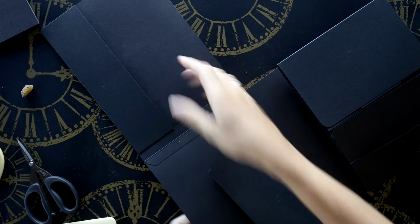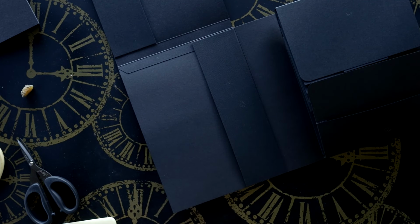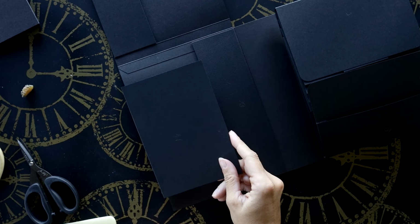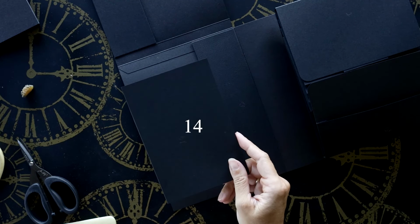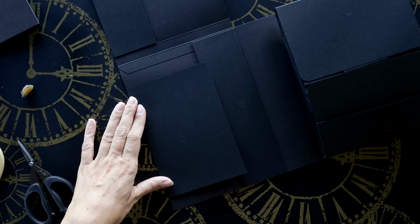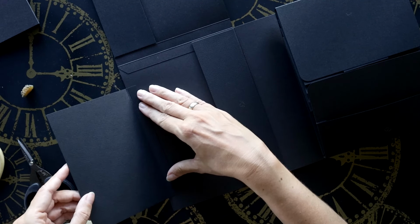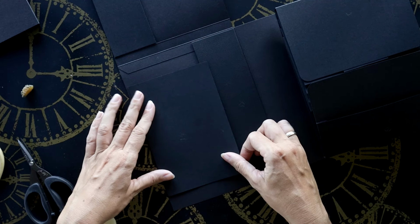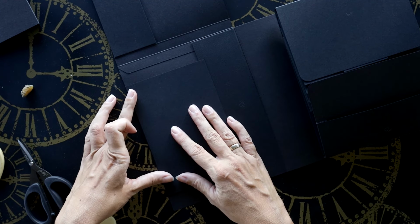Okay, now we have 2 pockets and here is our 10, and here is 1 piece 14. I'm going to glue it here and I need to center it.